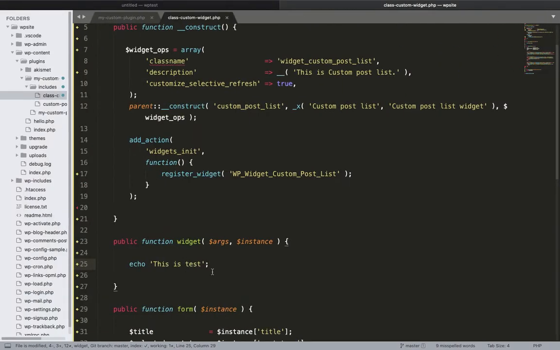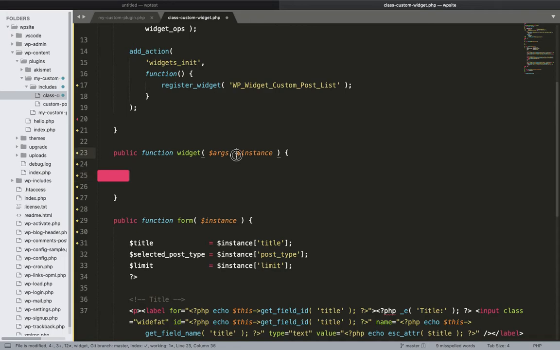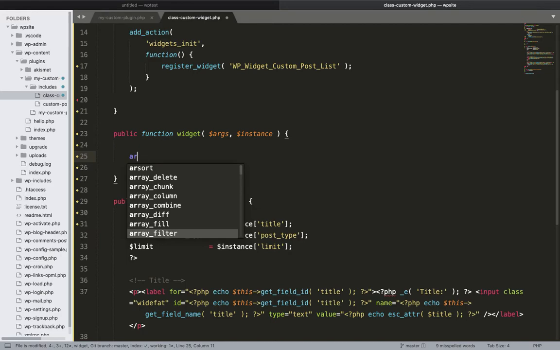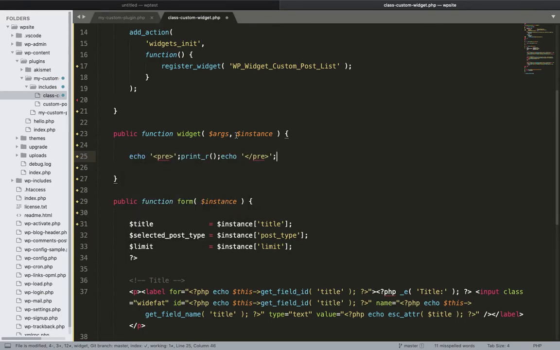So now, same as in the form, in instance you will have all the saved data of the widget. So let's try to print this instance and we will see what we have.